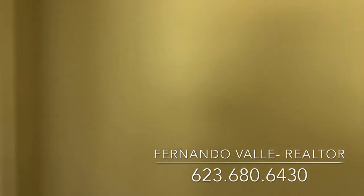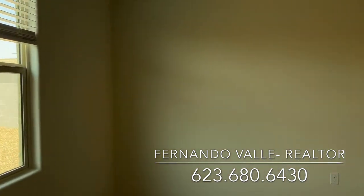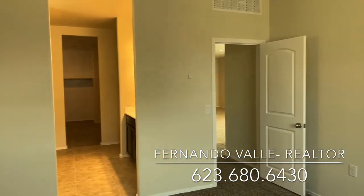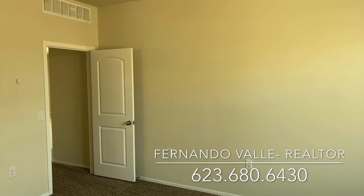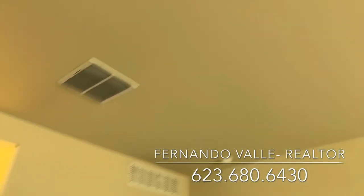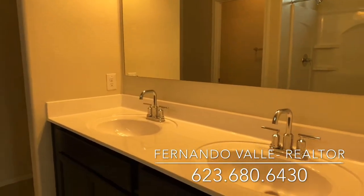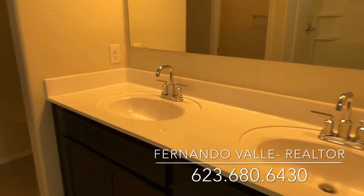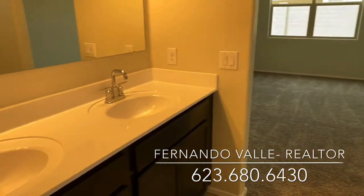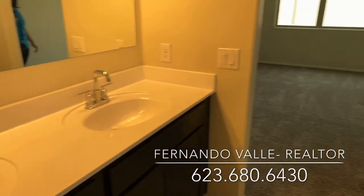Downstairs, we have the master bedroom. Very big size, ample size. You have maybe, I don't know, 14 by 16, something like that. Pre-wire for your fans. We are in the middle of purchasing a new build ourselves. My wife and I, it's an investment property, and we had to pay extra with our builder for the pre-wires for the fans. So those are the vanities. Executive height, that's an additional charge that we have to pay for, to have executive height cabinets with that one builder, which is not this one.